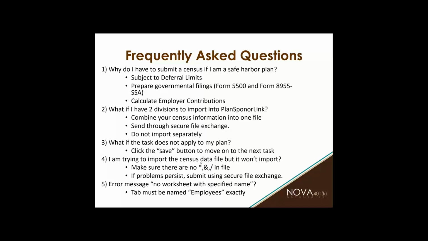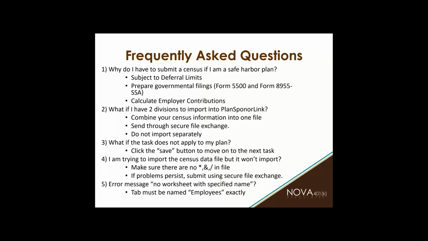If you're trying to import that census template file back into the Plan Sponsor Link year-end data collection and it won't import, it keeps giving you errors, there most likely might be one of these characters in the employee's worksheet file that you entered. It can't have any of those characters. Maybe you accidentally changed the formatting of the file. You deleted one of the worksheets from the file. It has to have both. So look into those things, and if it still persists where it won't let you import, then simply use that Secure File Exchange tab to send it to your account manager.